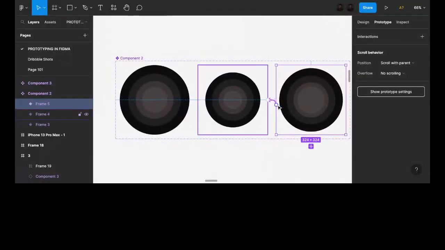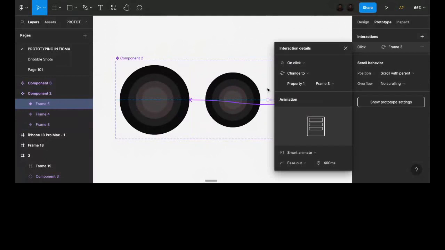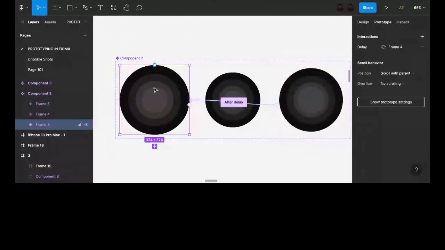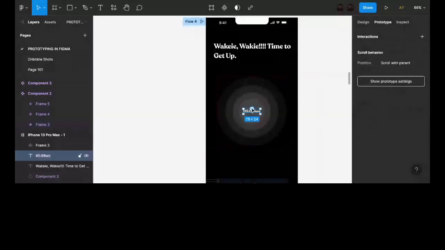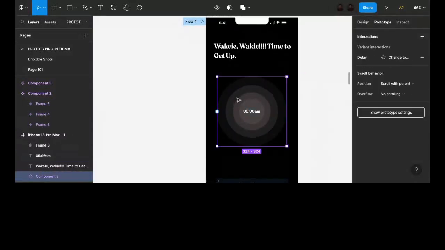Let's say it goes back to the original state. After delay 300. Let's apply this now. We just copy and then paste it.